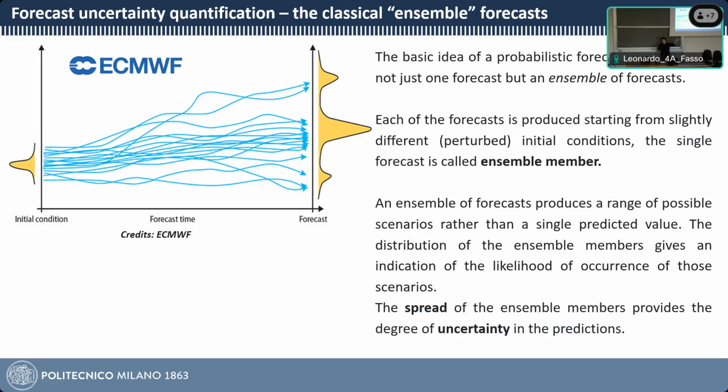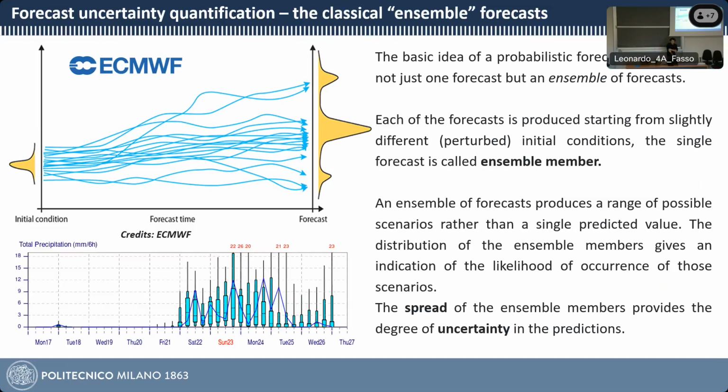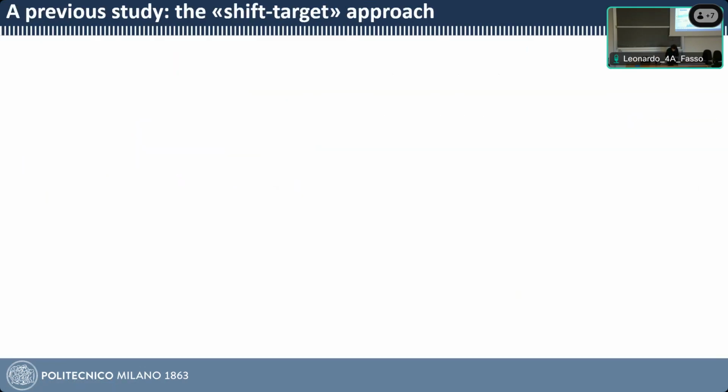Of course, the more spread, the more uncertain the meteorological forecast is. The less spread, the more certain it is, in the sense that we have more confidence in providing the forecast. Looking at the forecast that was delivered yesterday for the weekend, the probability of rainfall this weekend is quite high, in the sense that a lot of members of this forecast are predicting rainfall. So we have a quite confident forecast that it will rain this weekend, unfortunately. But this is just to introduce you to the context of probabilistic forecasts.